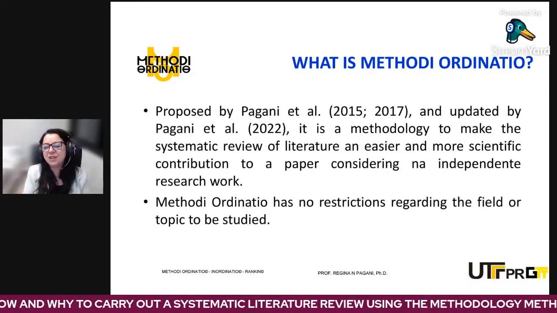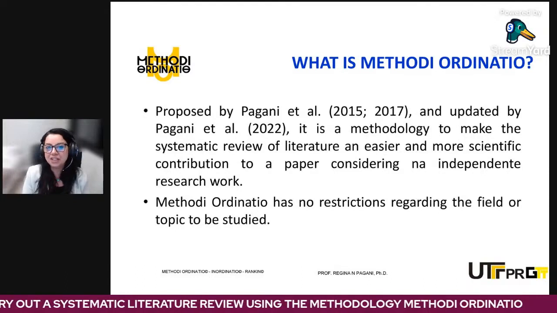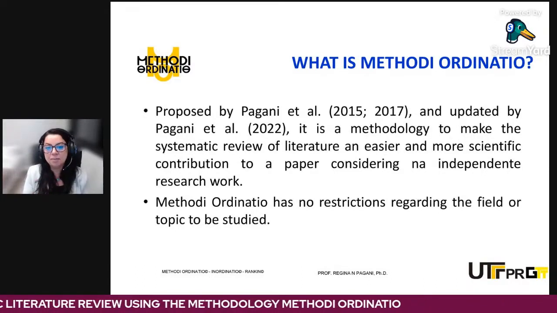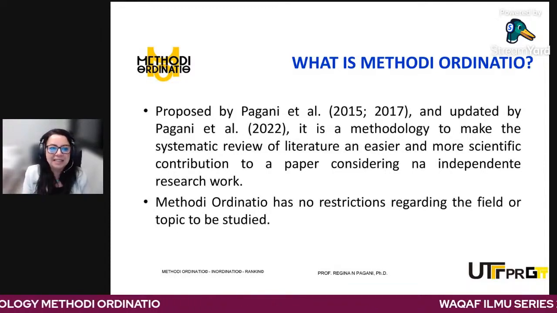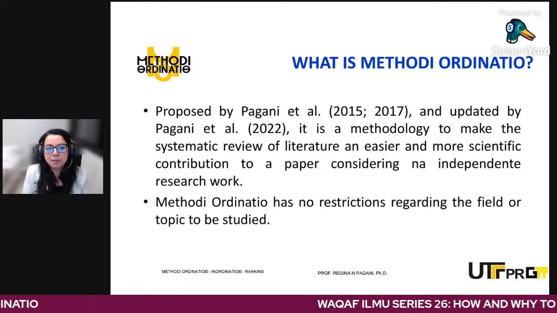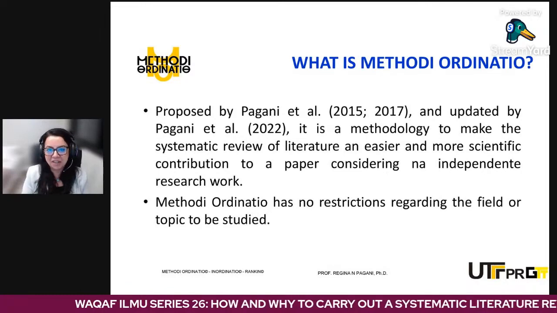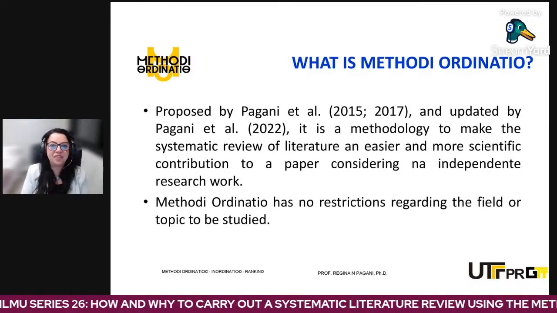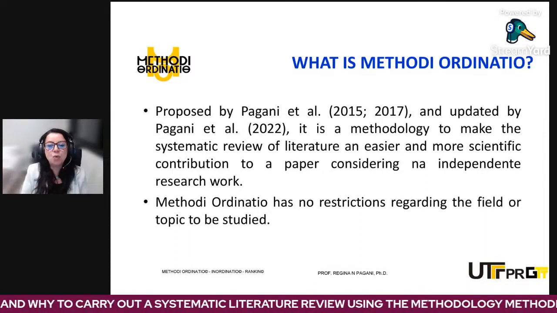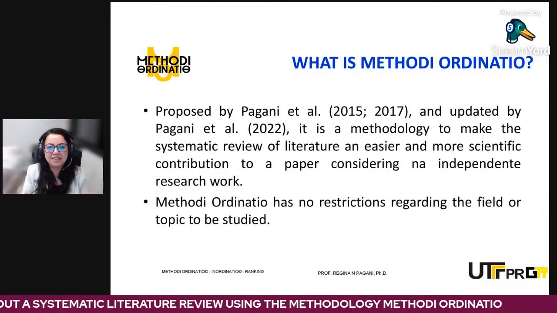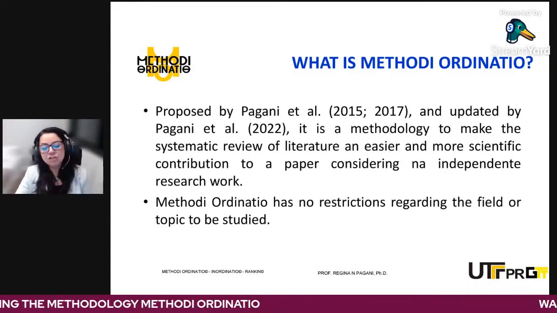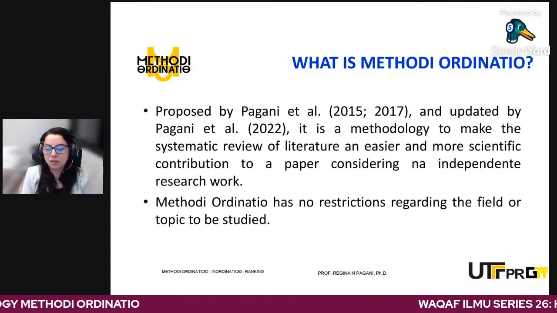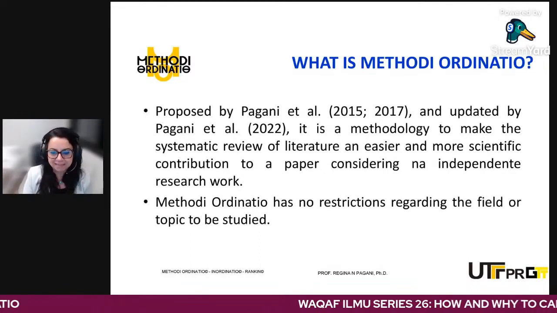Maybe you might say, no, nowadays we have artificial intelligence that can read for us. Good. But still, you have to select the papers that it will read for you. And still, when you have to write a paper of 6 pages or 12 pages, you cannot read 1,000 papers, because where will you fit the references? So, Methodi Ordinatio has no restrictions regarding the field or topic to be studied.